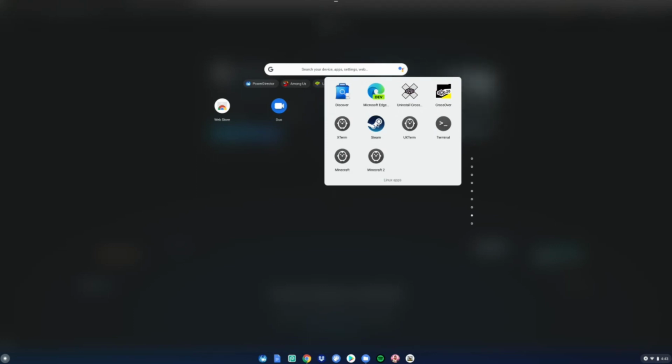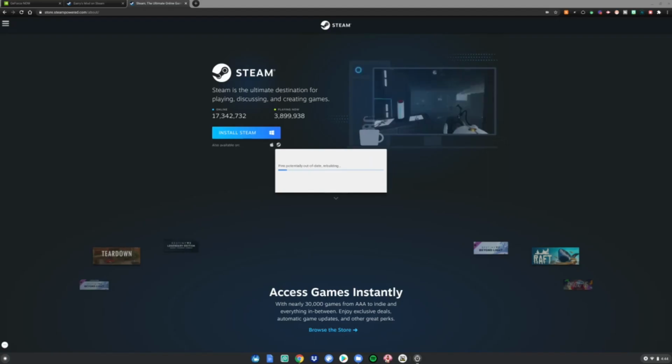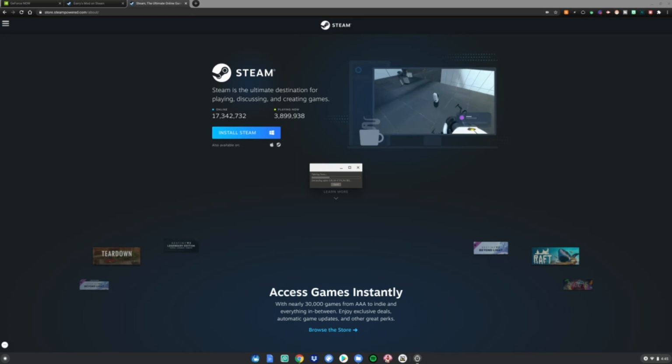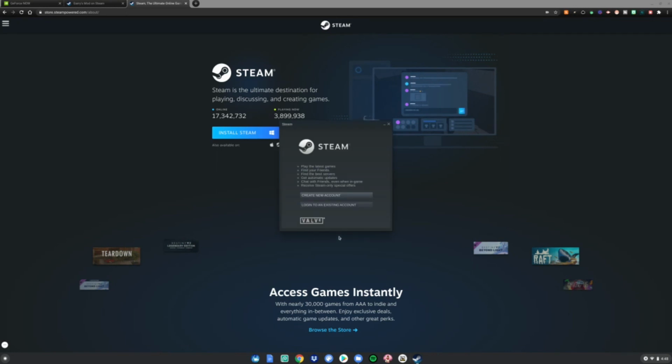It'll be right there. If Steam won't open, just keep clicking the open button on Steam and then it'll eventually give you pins potentially out of date, rebuilding, and then wait for that to be done and then it should open. After that, there'll be a little icon saying updating Steam, so just go ahead and wait for that to be done. Once all of those updates are done, a little Steam login place will open up.